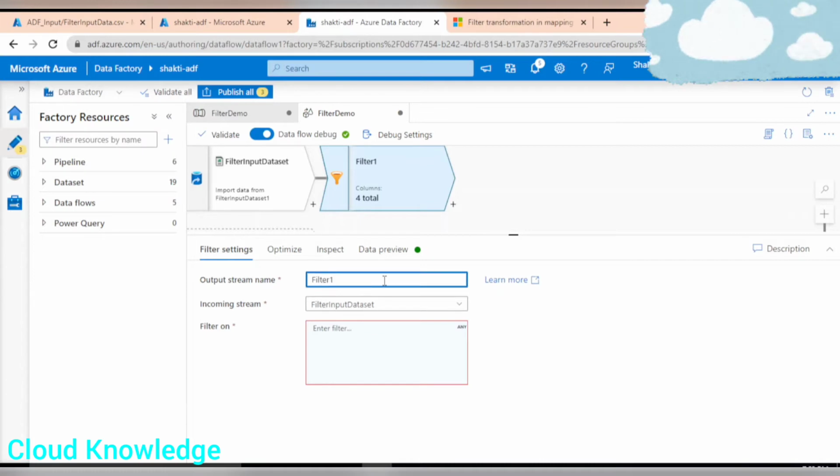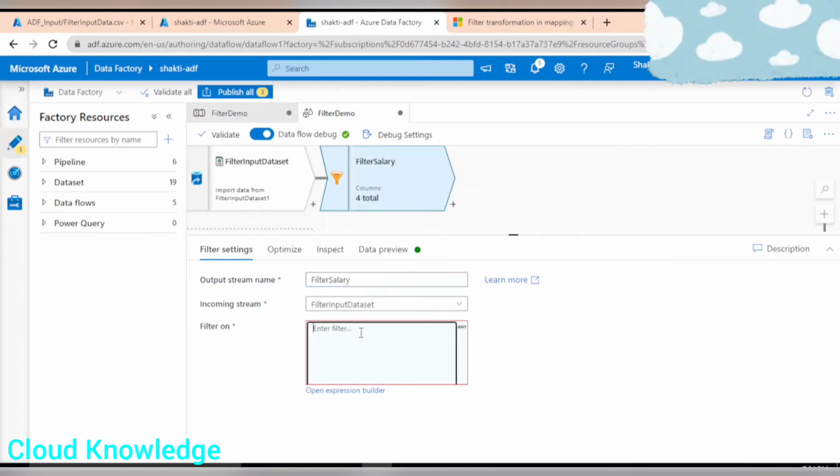So let's say the stream name is filter salary, and this is the incoming stream name. Filter on, this is the setting where we'll write the filter condition. Once you click on this, it will show you the open expression filter, or you can directly write any filter condition over here. So let's better open the expression filter and we'll see whether the expression which we are going to write is correct or not.